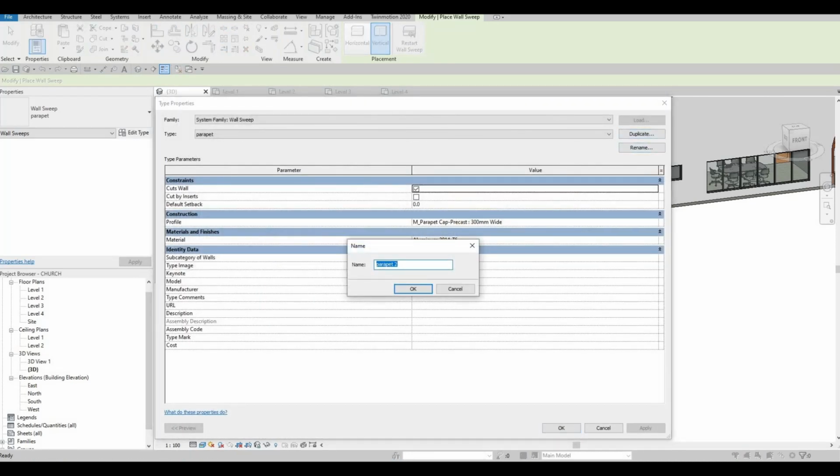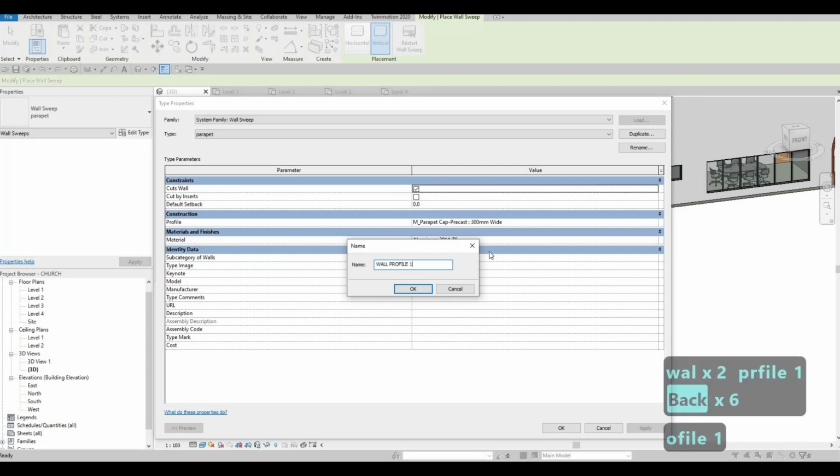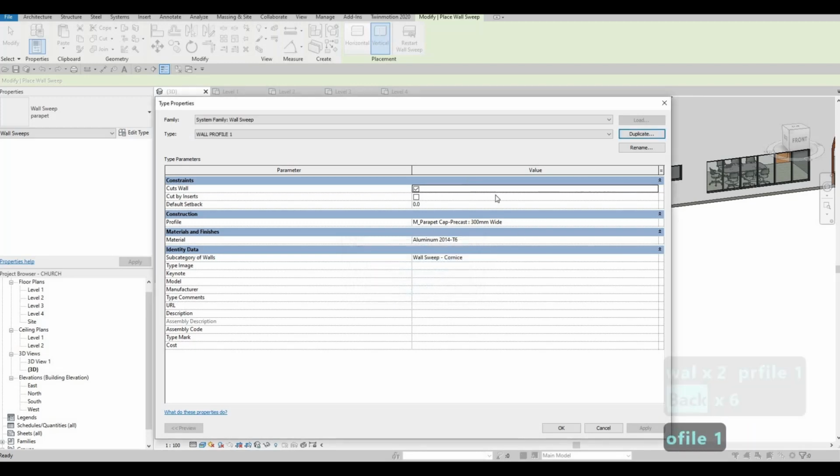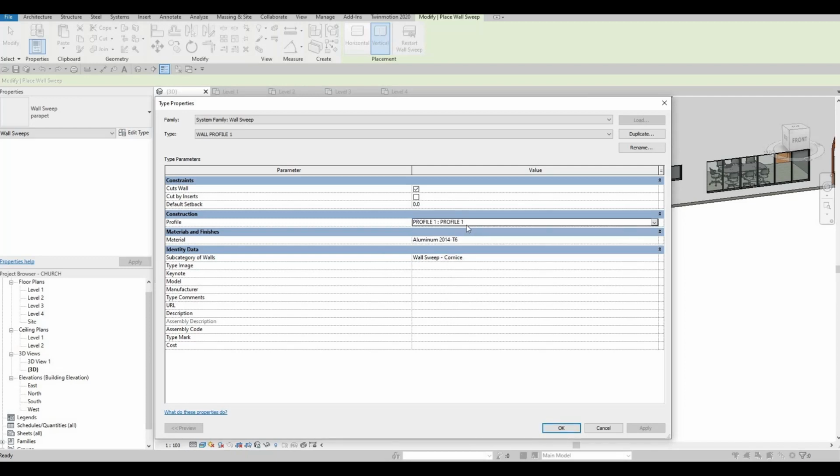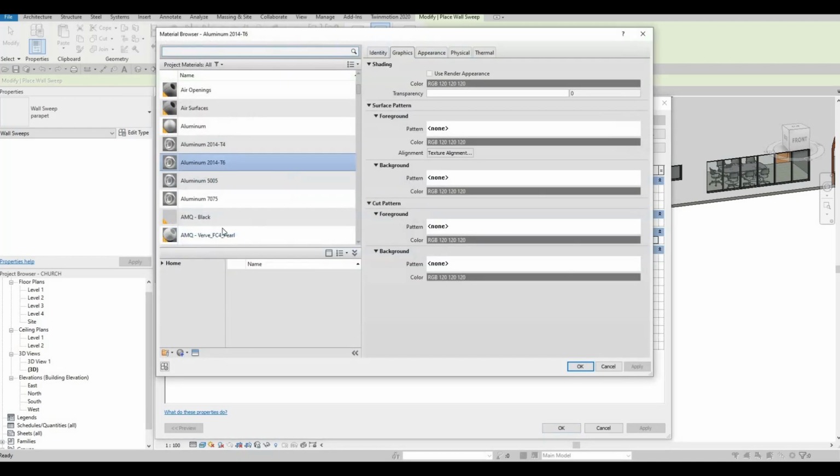This will be wall profile number 1, and then press OK. And then here under profile, just change the category to profile 1, the one that we just created.